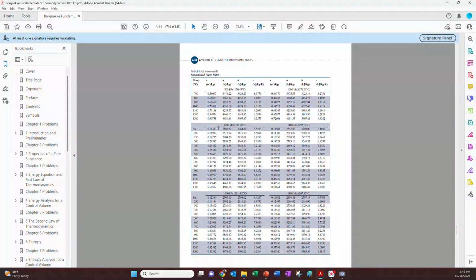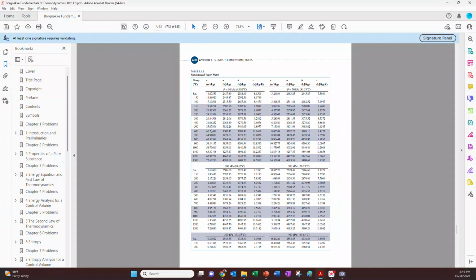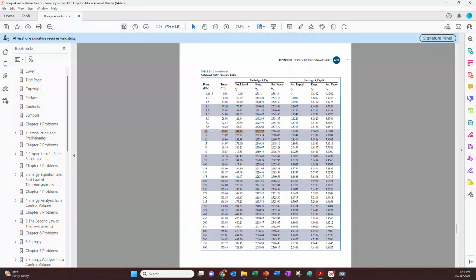We can try for compressed water, but most of the time the pressures are too high, and they didn't even tell us what the pressure was. So that's one of the things we had to take a look at. Let me get rid of this guy right here. It might be the one we want. What's going on here? Okay.